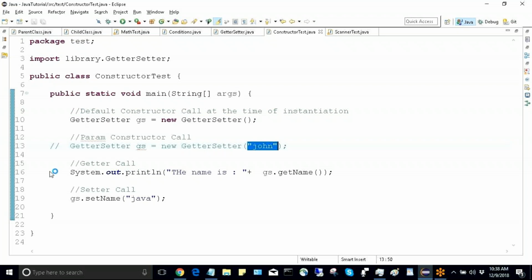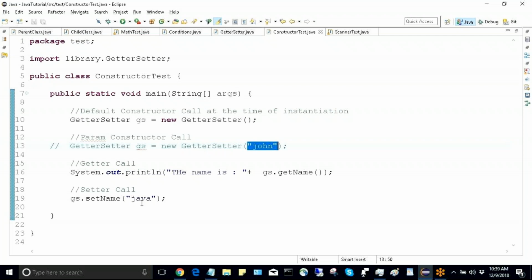So I'm commenting this. Now the getter call, the name is Sangam. Basically I'm getting the name and printing it to the console. Which name will be gotten? Whatever the default value is. The same Sangam is the default value, defaulted in the default constructor, right? And I want to set the name.